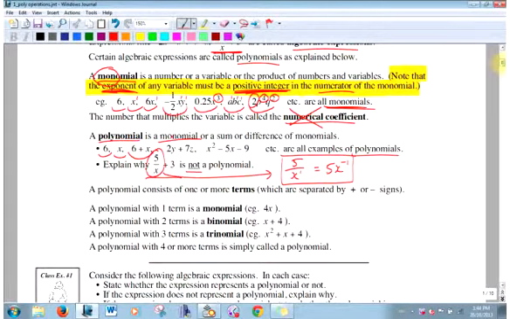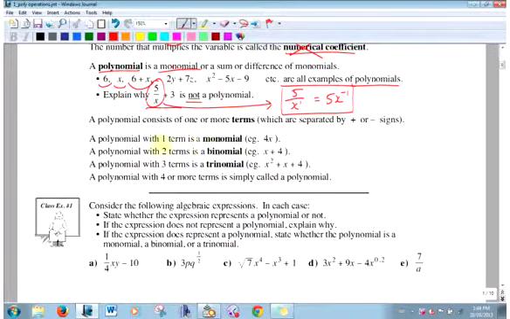Okay. One term, monomial. 2 terms, binomial. Okay? 3 terms, trinomial. Don't worry, that's where we stop. We don't go quadnomial or tetranomial or heptanomial, octanomial, okay? We just say anything greater than 3, it's just a polynomial. Okay? These are the real important ones. That's the ones we're going to be multiplying. And then next chapter, unmultiplying. It's called factoring. Okay? And then everyone's going to get lost there, but let's not worry yet.